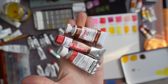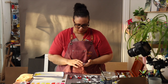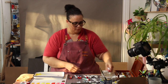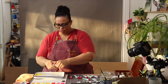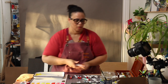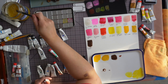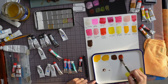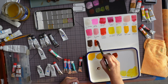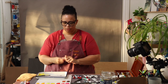So these are the three burnt siennas we're gonna try out. One is Utrecht, one is Art Creation, and the last one is this Haradam Aquarelle. All right, let's put them all down and see which one we like best. So this is the Aquarelle. Ooh, it's a little rust colored. I kind of like the rust. Kind of rusty.